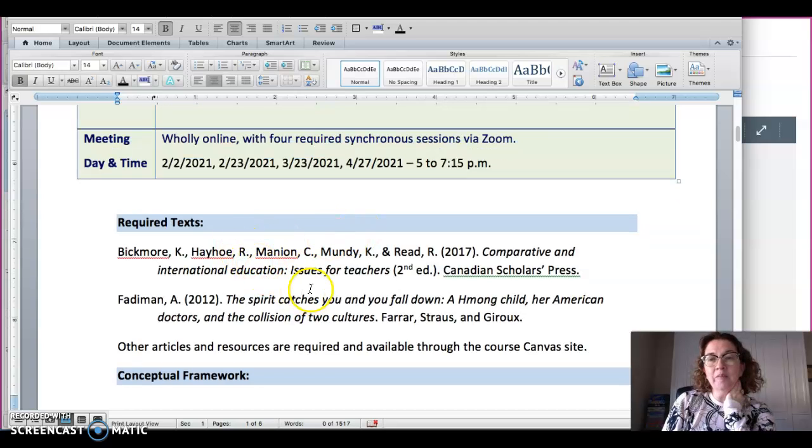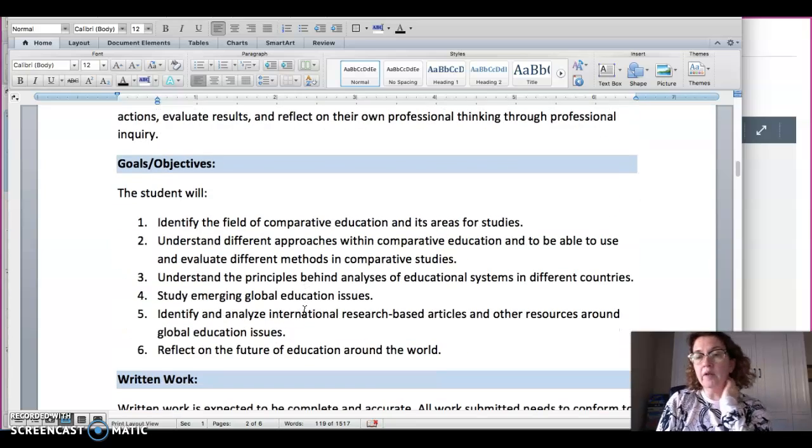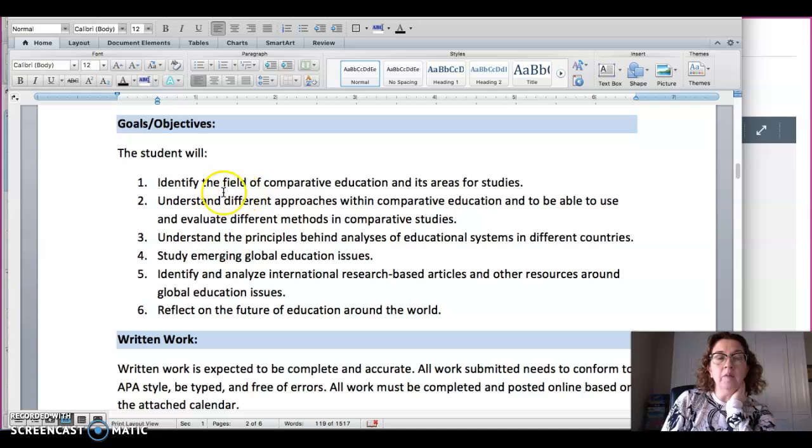You'll see 2 required texts. Please do buy them both. Please do buy the second edition. Note that this book has been ordered through the bookstore. If you can find it there, you can find it also at Barnes & Noble or at Amazon, and you can go directly to the publisher's homepage and order it from them as well. And then this second book, which we'll be using for intercultural awareness book study later in the semester. Just basic information. I'm not going to go over all of this because I know you can read it and will read it. The more important things are the ones that we'll talk about today.